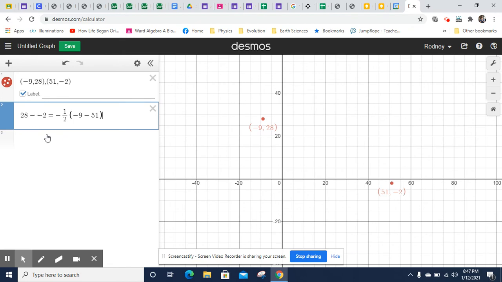Well, here's what's missing. What's missing is this is just a true statement. This just says 30 equals negative 1/2 of negative 60. And if I boil all this down, that's 30 equals negative 1/2 times negative 60, which is just true. That's just a true mathematical statement, and that's great. But it doesn't make a line equation, because a line is an infinite set of xy values, xy points that taken in combination make an equation true.